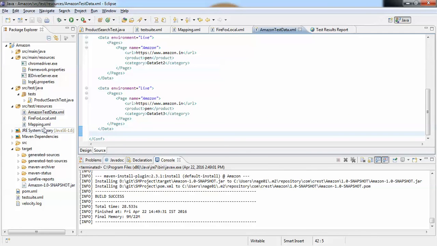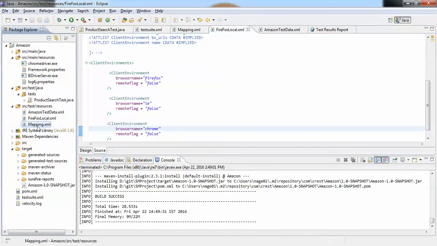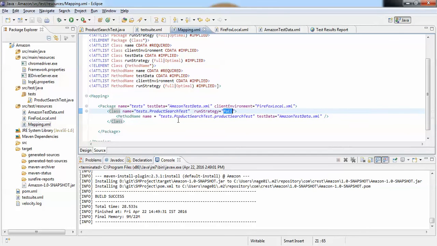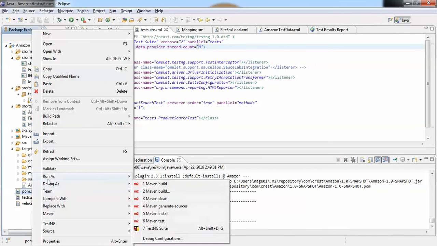So I'm just re-verifying whether all things are set. I have 3 data sets, I have 3 browsers, and I have given run strategy as full, and I'm cross checking whether data provider thread count is 9. So all set. I'm going to demonstrate it now.